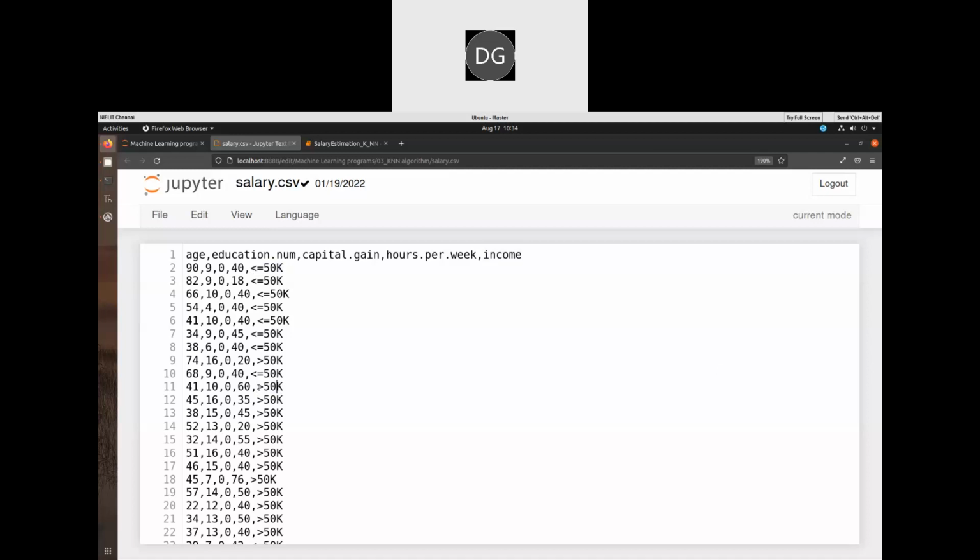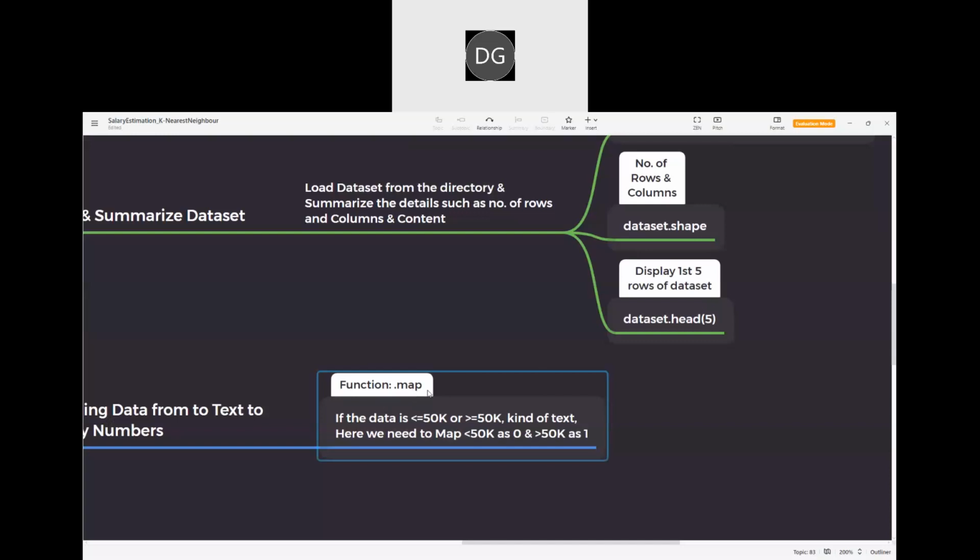This object data type I'm going to convert into a binary data type. Wherever greater than 50K is coming, I will convert it into 1, and wherever less than or equal to 50K is coming, I will convert it into 0. That is what I'm calling map.